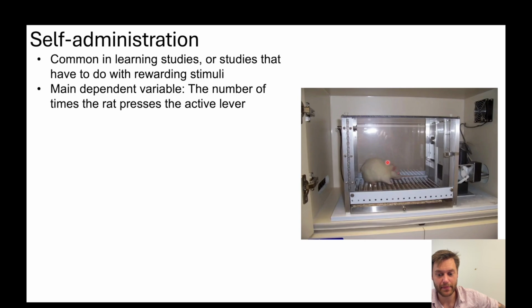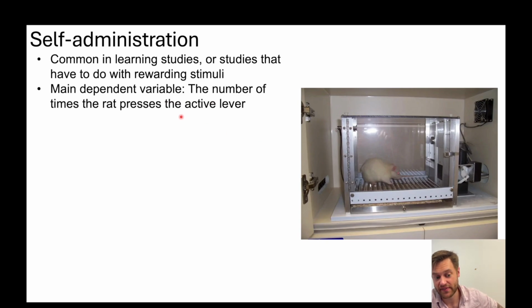So basically what will happen is the rat will go up to this little lever right here, press the lever, and then this light will turn on and a food pellet will be delivered. So the rat will learn that when I press the lever and see the light, then I get a food pellet. And they love to do this. They will hoard the food pellets, even if they don't eat them all. I don't know why, but they'll just get a whole cache of food pellets here and hang out with the food pellets. And the main dependent variable in self-administration studies is the number of times the rat presses the lever.